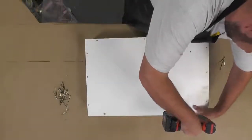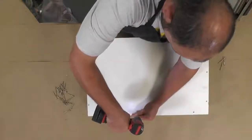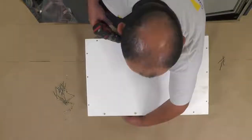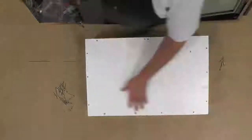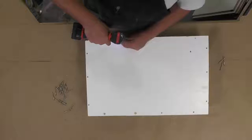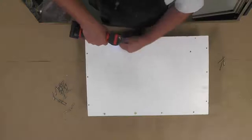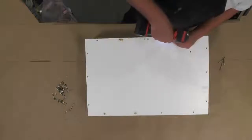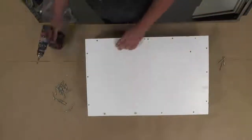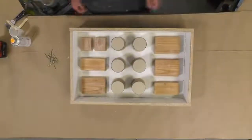So now that the mold box has been constructed, we can place our pattern down into the box, and then we're going to secure it using some screws. You want to add enough screws so that the pressure from the foam does not distort or even break your mold box. So rule of thumb here is about every 2 to 3 inches I like to put a screw. And of course I pre-drill these holes because this is a melamine board, and these are particle boards, and they will easily strip and bow and crack. So pre-drill anytime that you're using such laminated materials as particle boards.